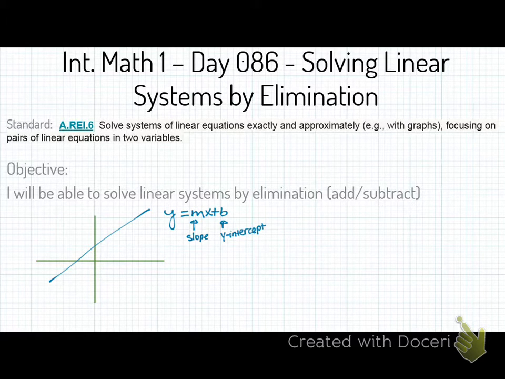So when we have two lines, let's say we had a second line like this, we would figure out where the lines cross. So we would look at this point, and let's just say this was like 2, 5. That would be the solution to this problem. It's where the lines cross. Okay? Raise your hand if you remember this from before the semester. Okay, cool. The other way that I showed you, we could do it by graph.